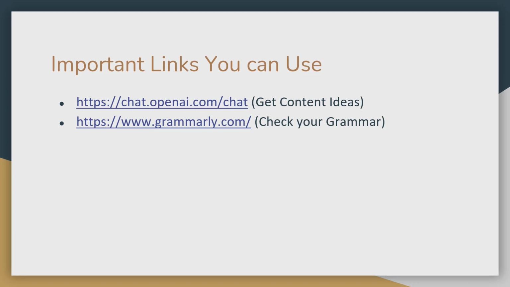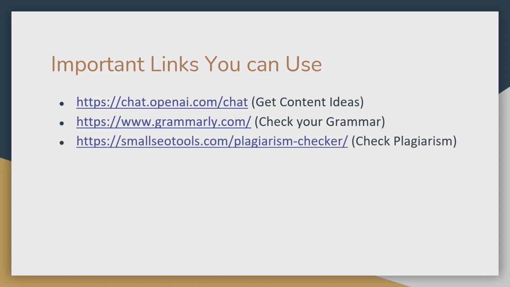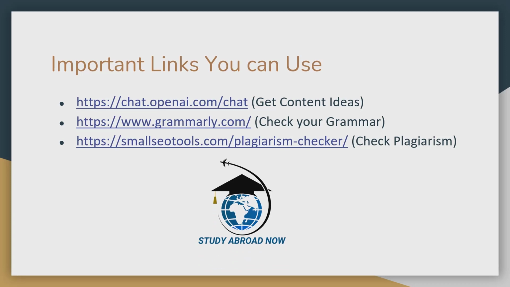Next, check your grammar after writing your SOP by using Grammarly. Again, it's a great tool, and it's free of cost. The tools I am discussing right now are all free of cost, and the links will be provided in the description. No worries. The third tool you can use is Small SEO Tools to check your plagiarism. Many universities may or may not check plagiarism on your SOP, but still make sure your SOP is plagiarism free. A few very specific programs check SOP plagiarism as well, so please check your plagiarism before submitting your application or SOP to the university.